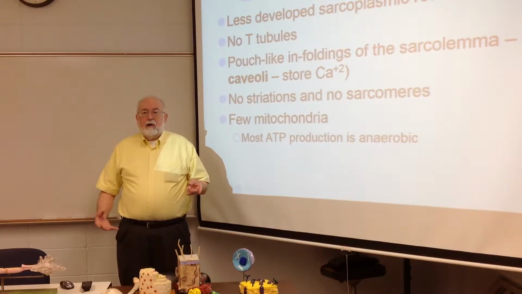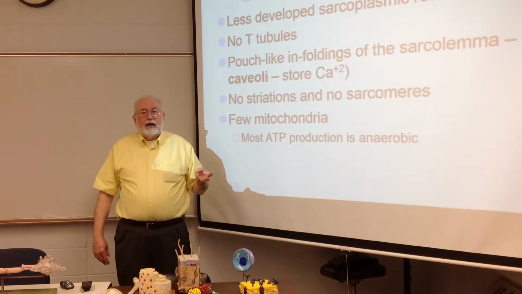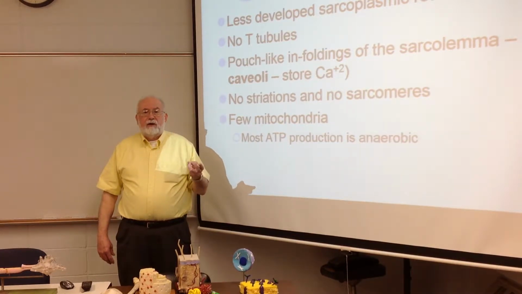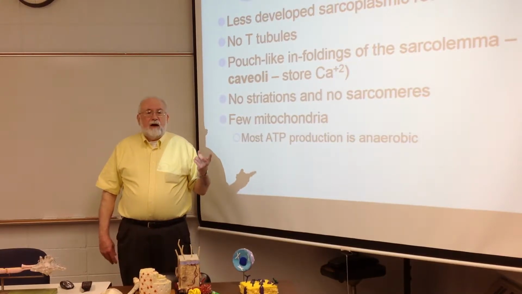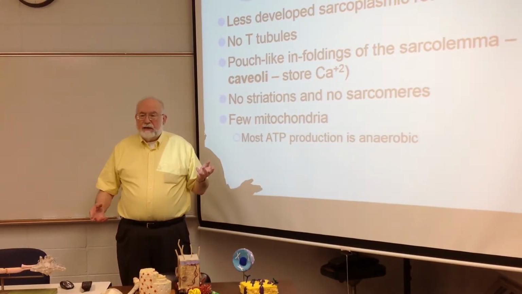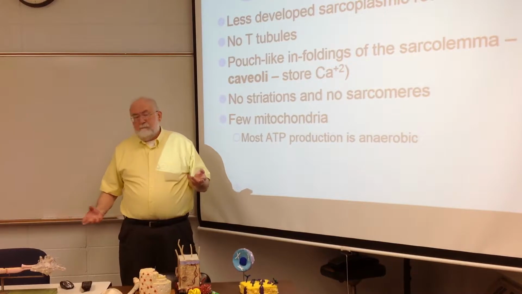And, of course, then when we want the cells to relax, it can go back into these same areas, back into the sarcoplasmic reticulum, back into the caveoli, or even out of the cell. And to remove calcium from the cell, it's again going to be a calcium pump that operates, and of course, needless to say, that does require ATP.